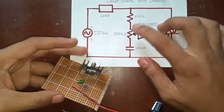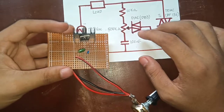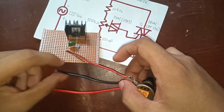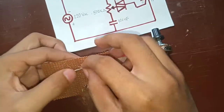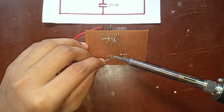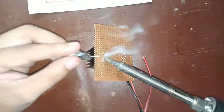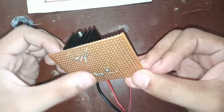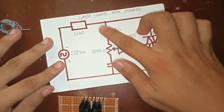So we have here the potentiometer. So the variable end of the potentiometer is connected to the Diac. Next is the 10k resistor which is connected to the potentiometer and to the Triac.